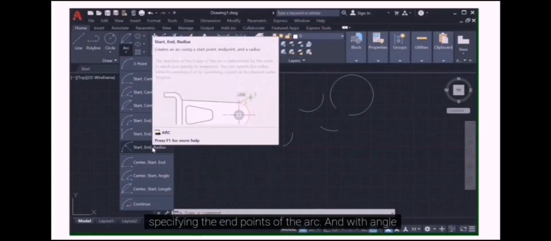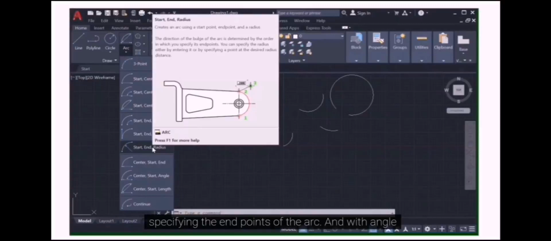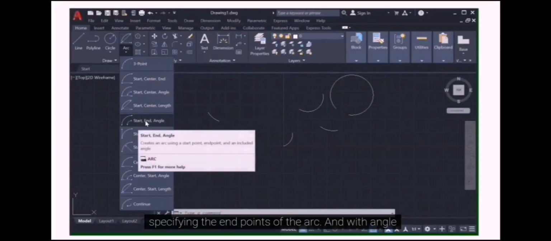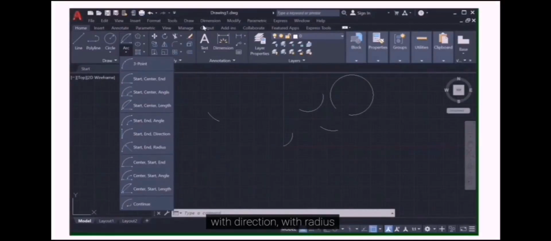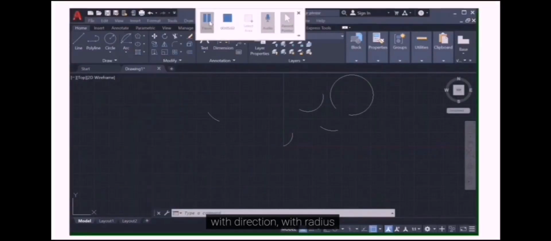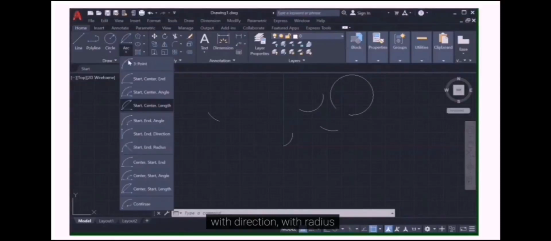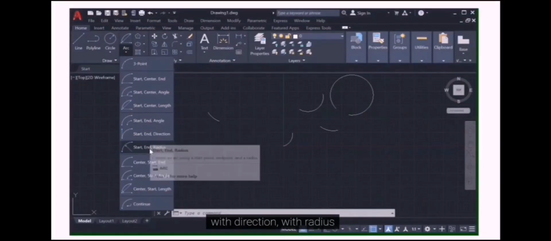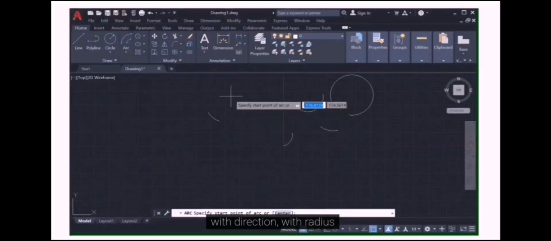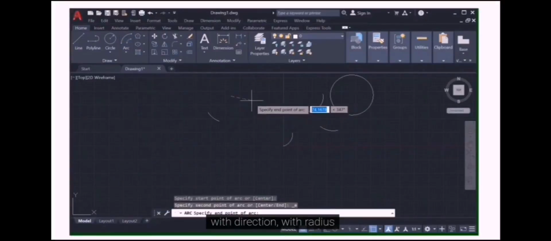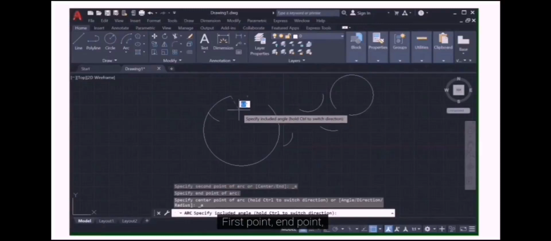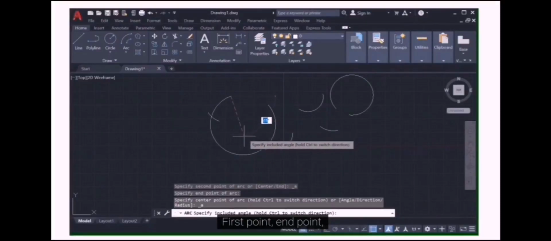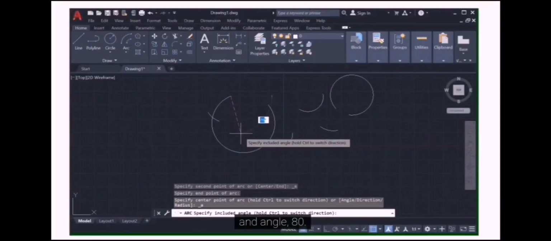It starts by specifying the endpoints of the arc, and with angle, with direction, with radius. First point, end point, and angle, 80.